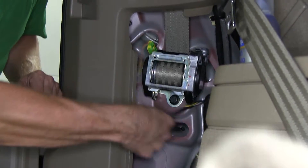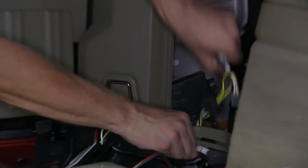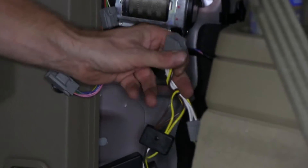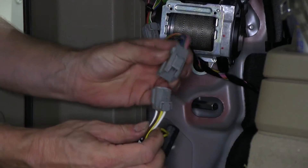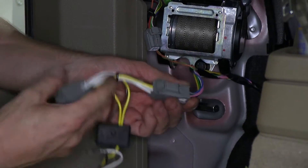Once we have access to our wiring, we can go ahead and start installing our T wiring harness. First off, we're going to take the T connector with the yellow wire, starting on the driver's side. We'll go ahead and route it underneath the side panel and then run it up to our connection point. Then we'll take our T connector and plug it into both halves.